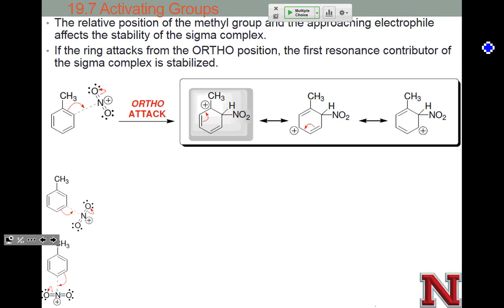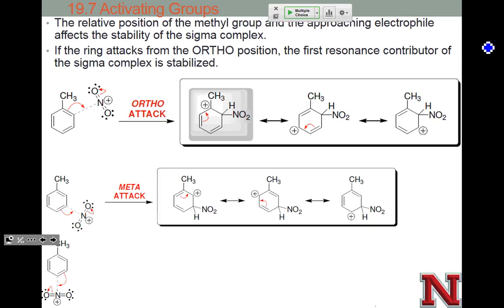One thing to note is that we have a tertiary carbocation, a secondary, and a secondary. Remember, CH3 group is electron donating, so that makes our tertiary carbocation more stable. So with our ortho attack, we get a more stable tertiary carbocation. If we look at the meta attack, notice that we have the addition occur here. That's going to put the carbocation here. And then to follow our resonance structures, notice that there's no way for the carbocation to be tertiary.